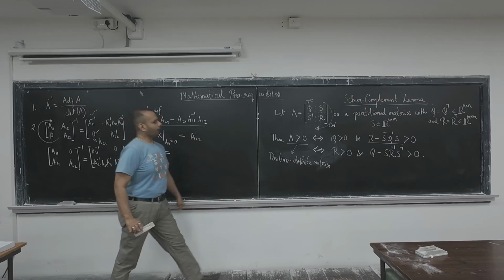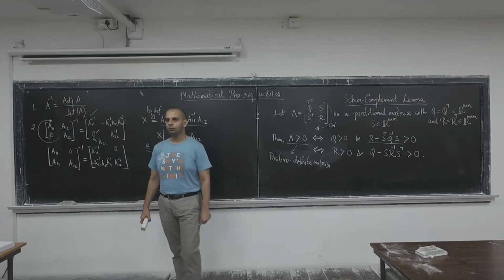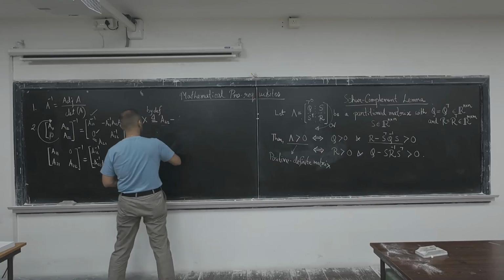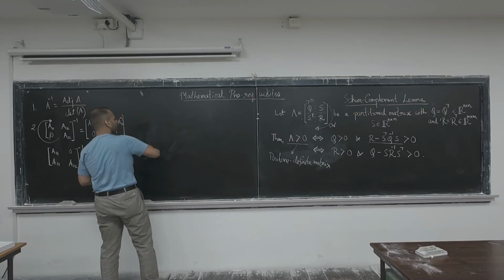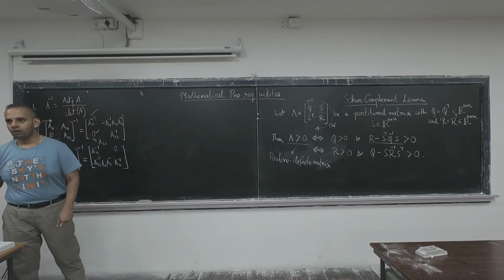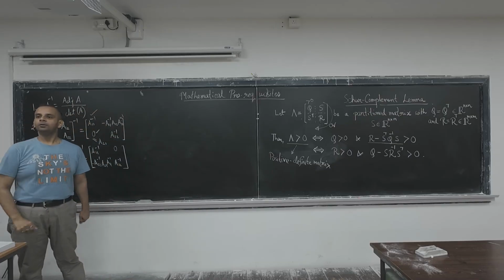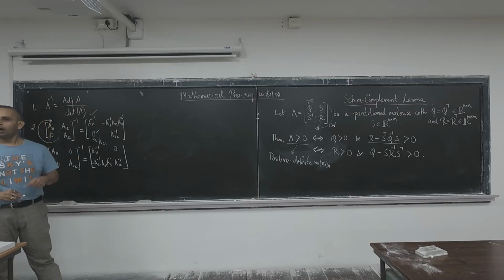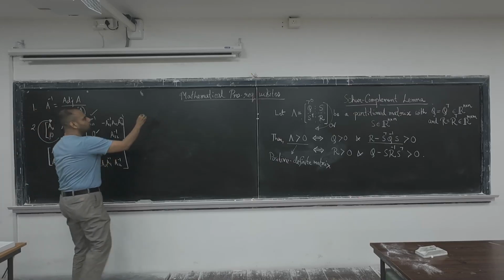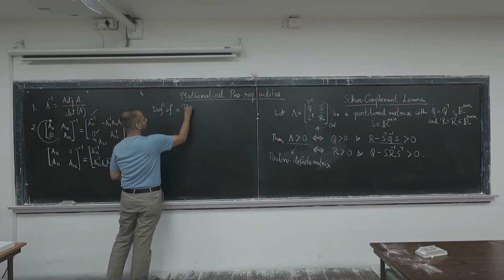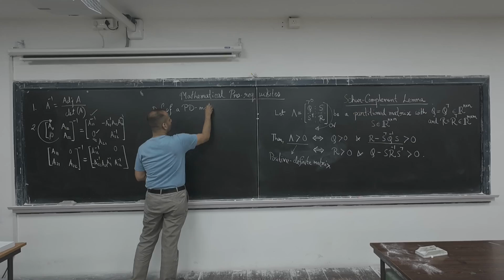Now, since here I have used the positive definite matrix, we should know the meaning of a positive definite matrix. Can anybody tell me what a positive definite matrix is? All eigenvalues are positive. That is one of the distinguishing properties, not the definition. If x transpose A x, you have to start in that way. So, the definition of a positive definite matrix.